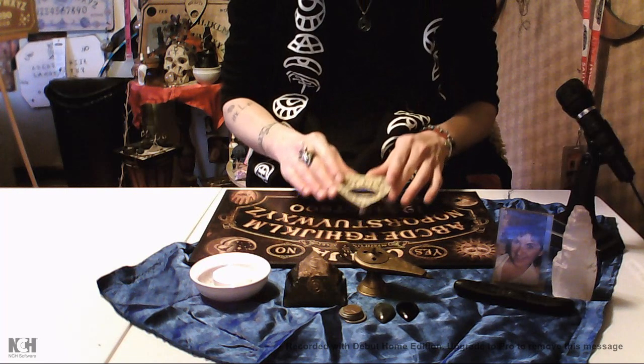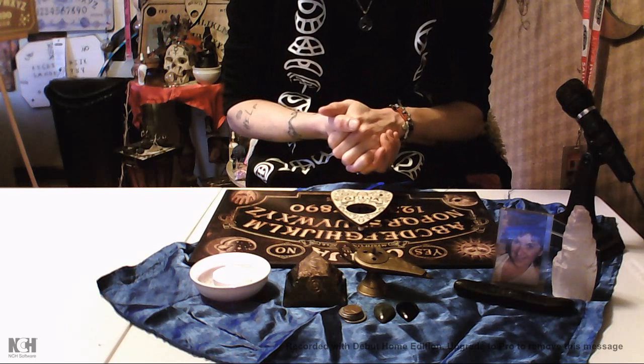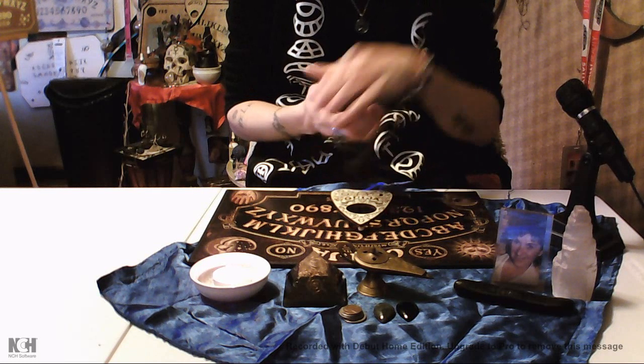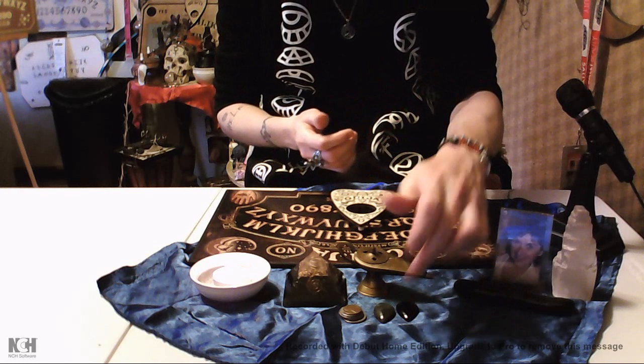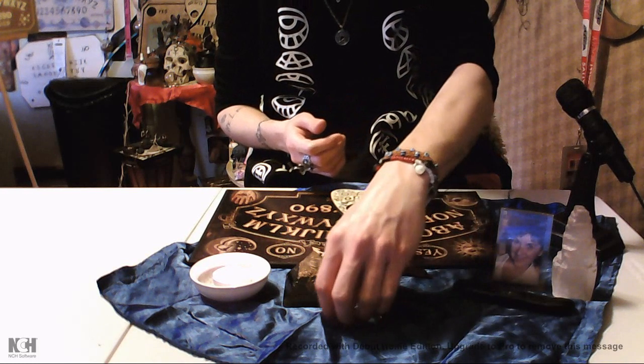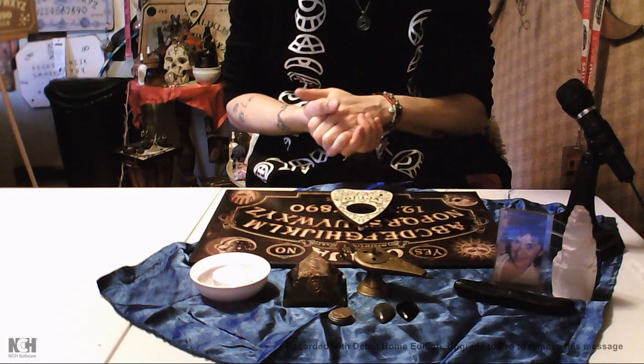Wow. Alright, so, I don't really remember. Wow, that was the first time I've actually kind of zoned out like that. Alright, so there are djinn in these two stones. The black one's connected to this one. Nothing to do with the coins. So it's just these three. That's really, really interesting. Huh.